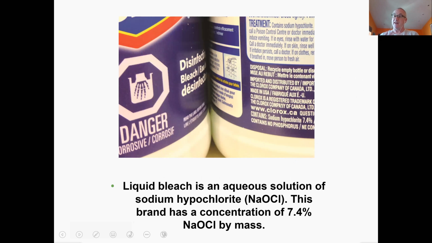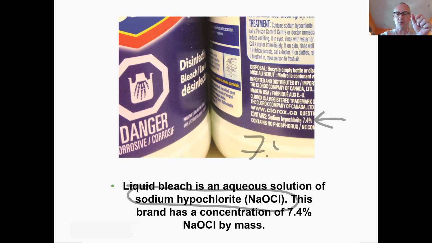Important to know: if you probably have bleach in your house right now, that's an aqueous solution of something called sodium hypochlorite. You should know what hypochlorite is. Hypo, hyper, ite, remember all that stuff? Now this brand is written right here as 7.4% by mass. So what does that mean?